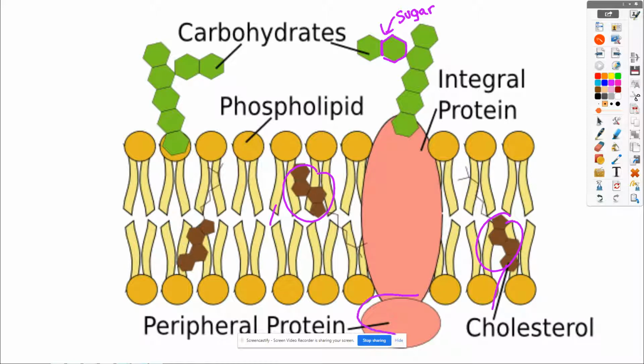There's a peripheral protein. And peripheral, if you think about your peripheral vision, it's the vision on the sides, the vision that you can see if you're looking forward. What you can see to the side, that's considered your peripheral vision. So a peripheral protein is a protein that sits on one side or the other. So this peripheral protein is sitting here. You could have a peripheral protein that sits here, but it sits on one side or the other. Now, integral proteins are different. Integral proteins are integrated into the membrane. They can go through one side, they can go through, so they could look like this.